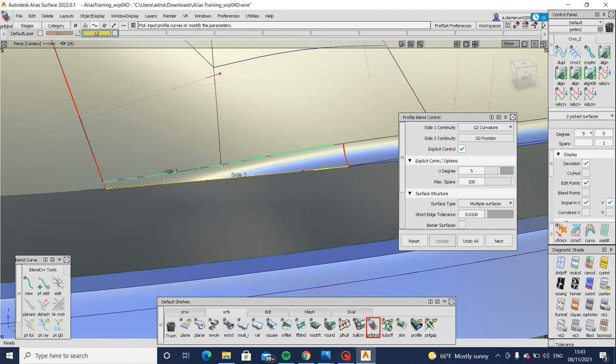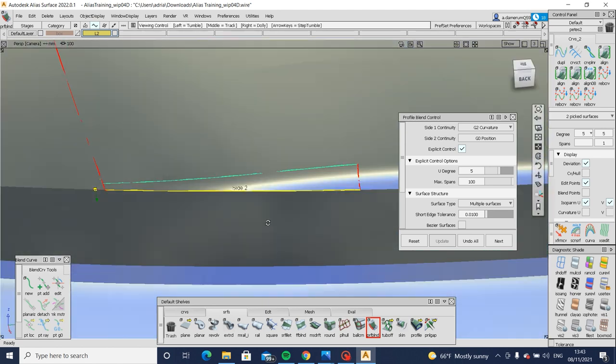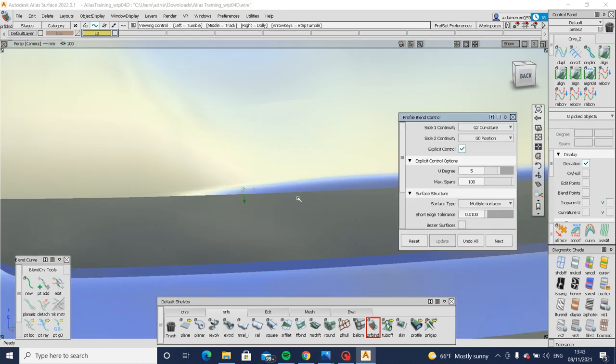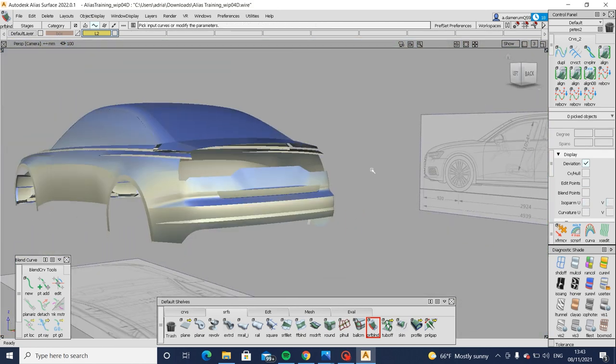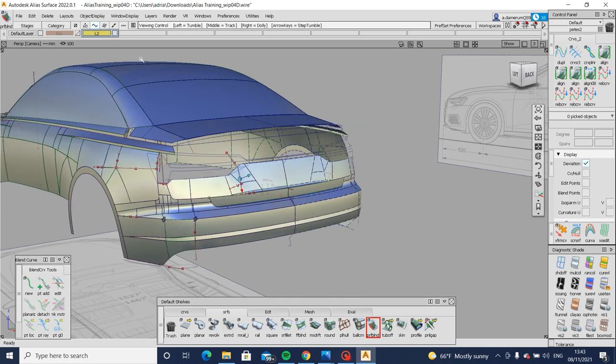Yes. Okay, so we decided side one will be curvature, so that's actually worked out really nice, better than most times I've used it. So that's lucky. There you go, looks really nice. Okay, next. We still have to build this undercut up here and then the spoiler, and we'll leave the taillights till the end of the rear. Okay, save your work.